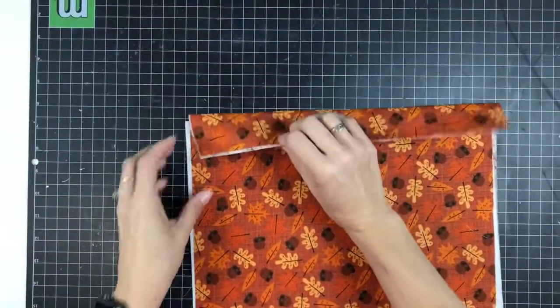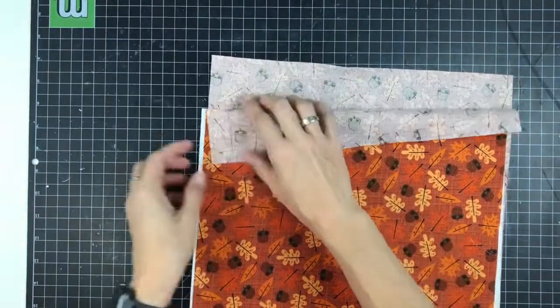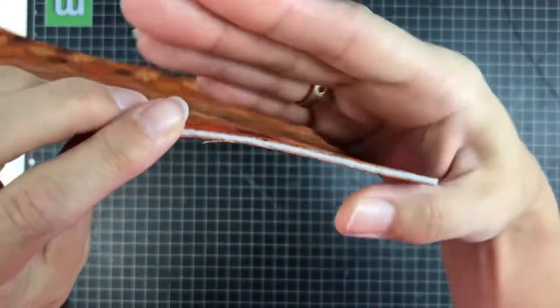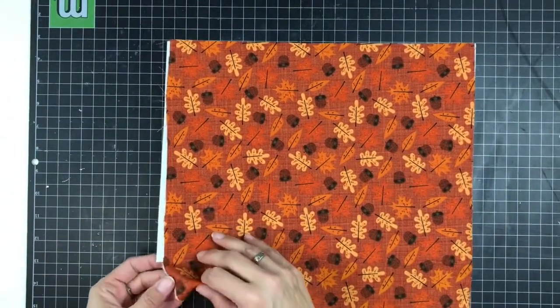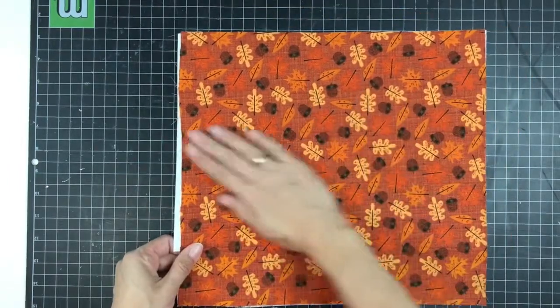So you can see that I have the 2 pieces here, and I have the fusible webbing in between. So that's what's in between, and now it's a really nice, see if you can see that a little better. Let me see if I can get that in focus. So you can see there's the fusible webbing in between the fabric. So now it's all nice and adhered, and it's pretty strong. So it stays on. I'm not going to yank on it too much, but it stays pretty well.